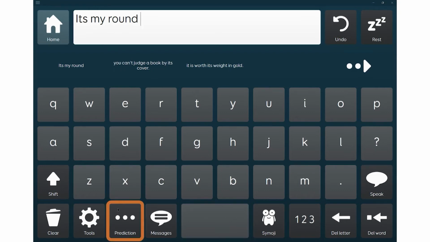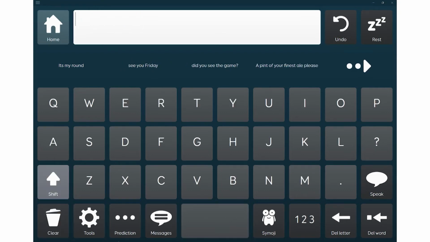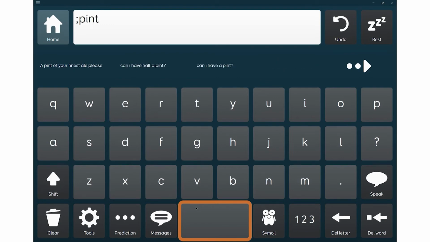If I clear my chat history, you can see I've been talking about the football game. I want a pint. So when I'm in the pub and I type pint, I do want to request from the landlord a pint of your finest ale, please, and that will pop in. So I've got a very pub orientated chat history there.